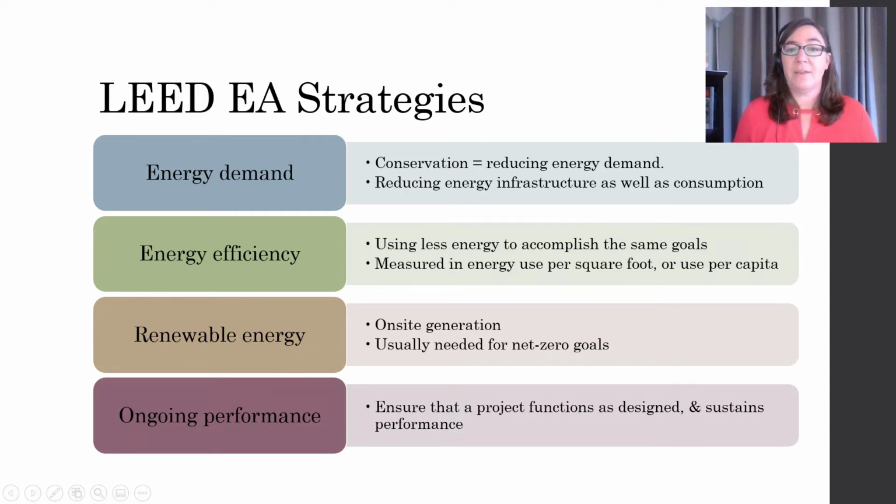Moving on to energy efficiency. In this strategy, we work on using less energy to accomplish the same design goals. We can measure this using energy per square foot, right? Or energy use per capita, per person, whichever makes more sense. The third strategy they call renewable energy, and this is the on-site generation of energy typically needed to meet net zero goals.